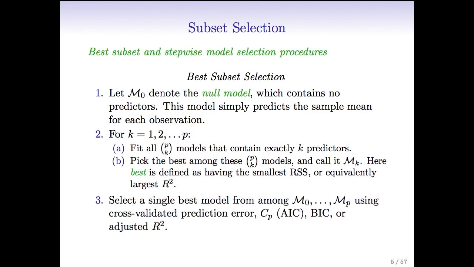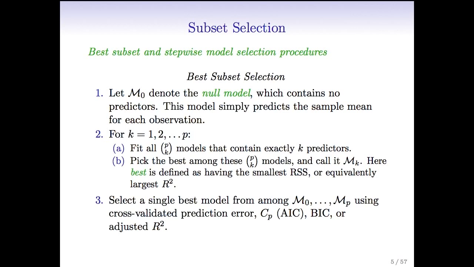Best subset selection is a really simple idea. Suppose that we have access to P predictors, but we want a simpler model that involves only a subset of those P predictors. Well, the natural way to do it is to consider every possible subset of the P predictors and to choose the best model out of every single model that contains some of the predictors. And we do this in a very organized way.